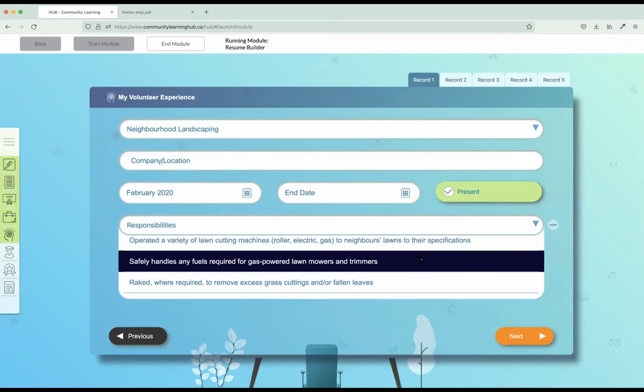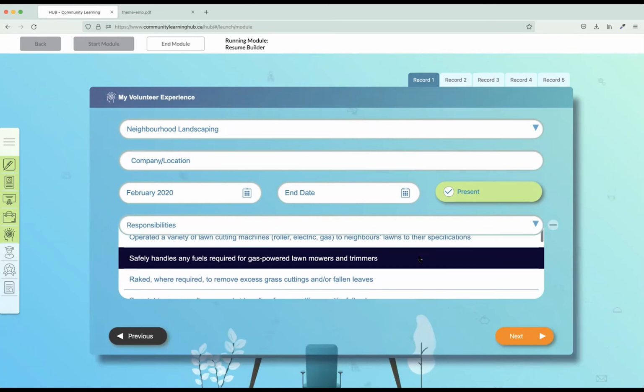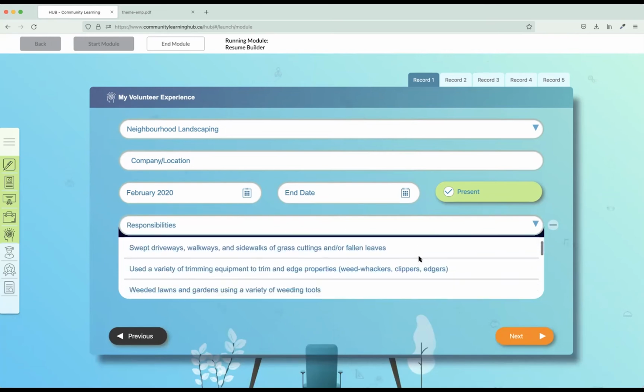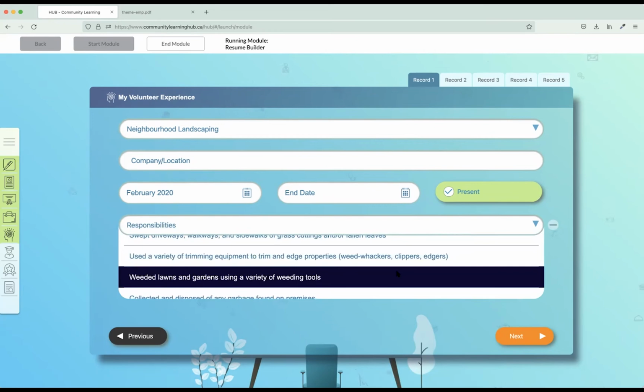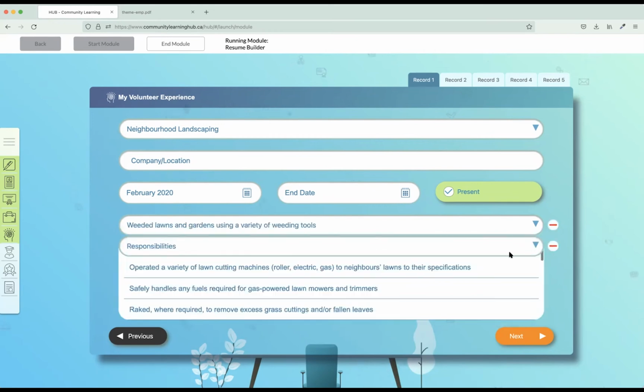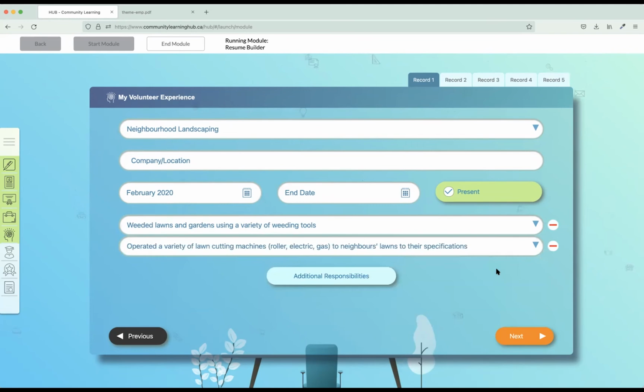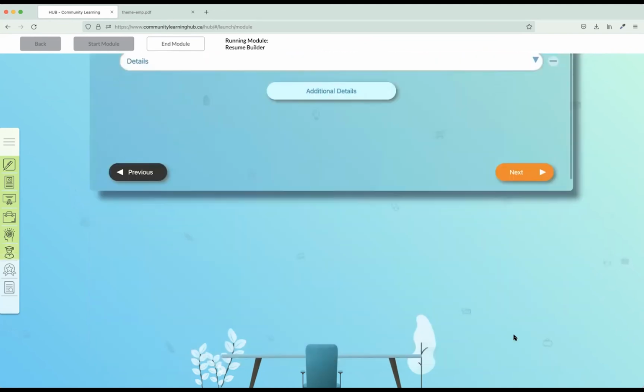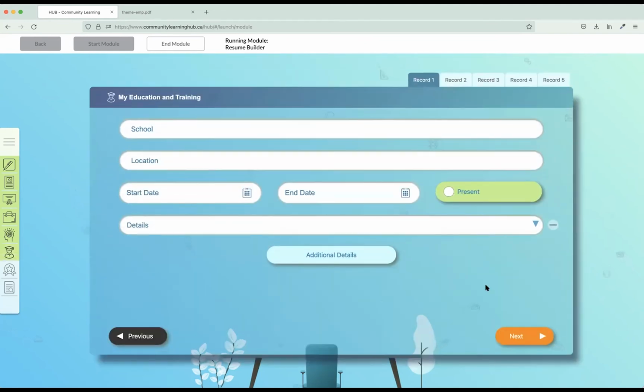And similar to the education section, whatever volunteer title you enter, the responsibilities tab will populate with everything that relates to what you entered in. And here, any kind of formal education or training that your client is currently participating in will go here.